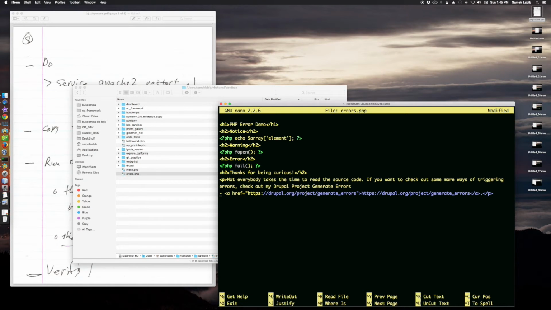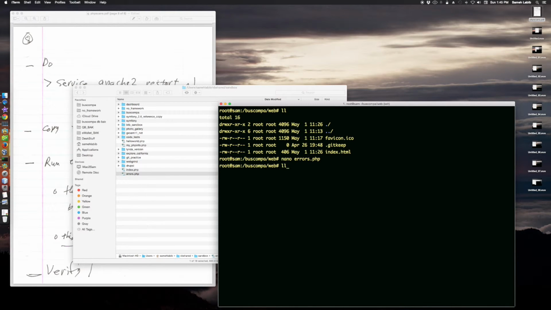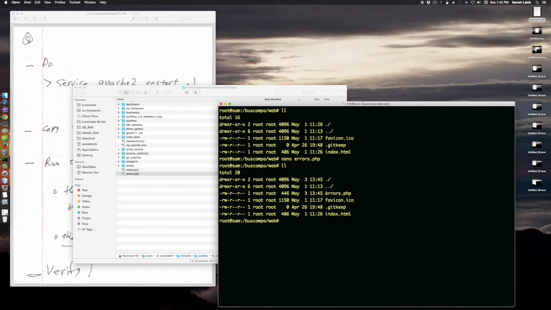Control O for write out. Okay, control X to exit. Let's do a directory listing. There we have a file called errors.php, and it has the same permissions as any other file in here. And in this version of Linux, it's okay for PHP files to not be executable, and they will still be able to run.